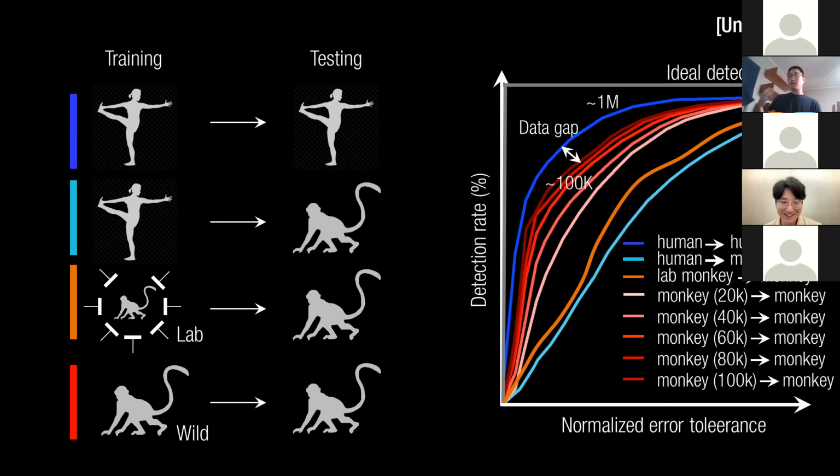But at the same time, it also illustrates the performance bound. There still exists a large gap between the human and monkey detections. The main source of the difference arises from the amount of labeled data. The number of labeled data for humans is nearly on the order of 1 million, while the data for monkeys is on the order of 100K. So the human data set is nearly 10 times bigger than the monkey data. From this study, we conjecture that this gap can be filled by leveraging semi-supervised learning.